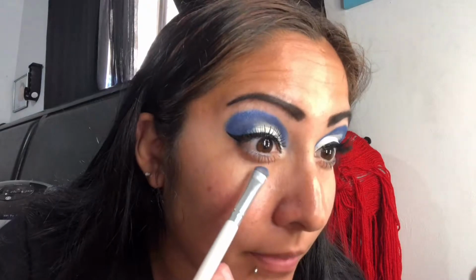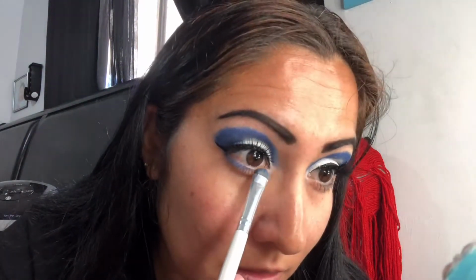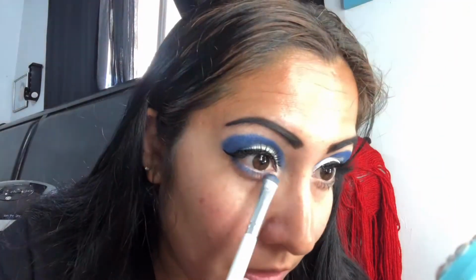Alright, so now under the eyes, I'm going to do the blue. I'm not sure if I'm going to put the white. But we'll see right now. I just want to put some blue first. Maybe the inner corner. All right, now there's the finished look, you guys.